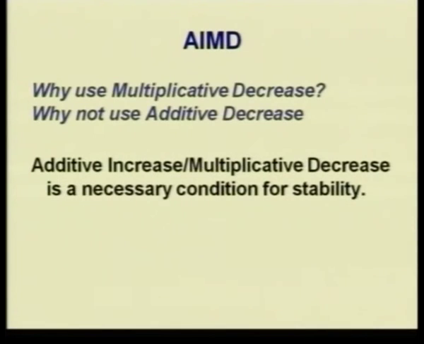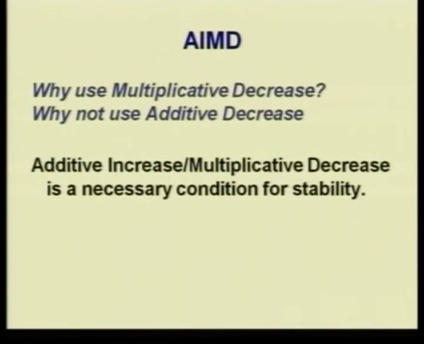So this can be one indication, or a timeout occurs waiting for an acknowledgement and you do not receive an acknowledgement at all. In both these cases, you know that packets are being dropped. So in these cases, you will go in for the multiplicative decrease phase and decrease the congestion window size by 2. Now the question is, why do we do multiplicative decrease?